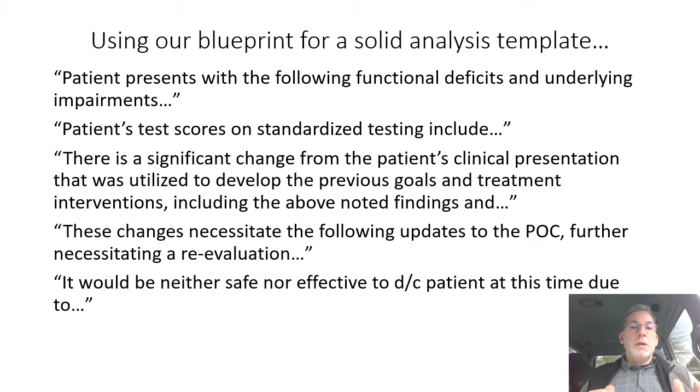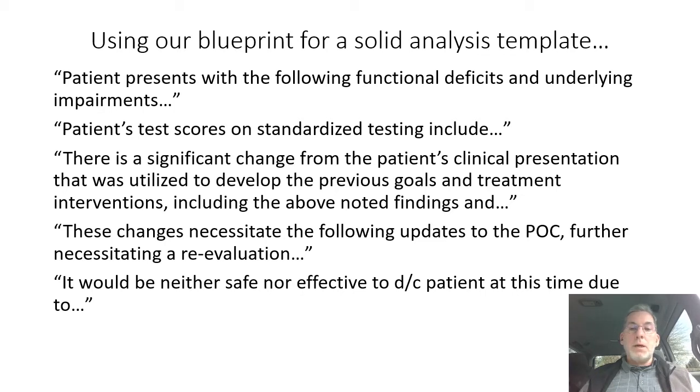Then, because we're justifying a re-eval, which is a code you should only be billing when a patient has some kind of significant change, you might say something like this. There is a significant change from the patient's clinical presentation that was utilized to develop the previous goals and treatment interventions, including the above noted findings and blank. Whatever that blank might be, there might be a new medical issue going on that will, as you know, cause new underlying impairments that you better learn how to measure. So these things are going to have to be stated here for your individual patient.